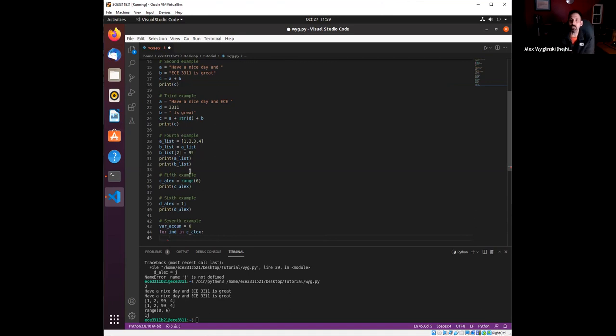So Python's one of those funny computer languages where it's sensitive to indentation. The first time I ever experienced a programming language like that, it was Fortran. Fortran was very sensitive to indentation. A lot of other programming languages are not, but Python is. So as long as whatever follows the for loop is indented, it'll get executed within that for loop.